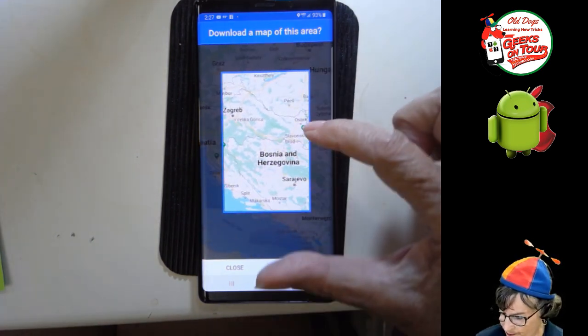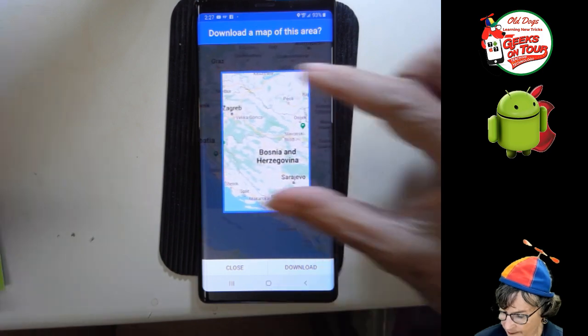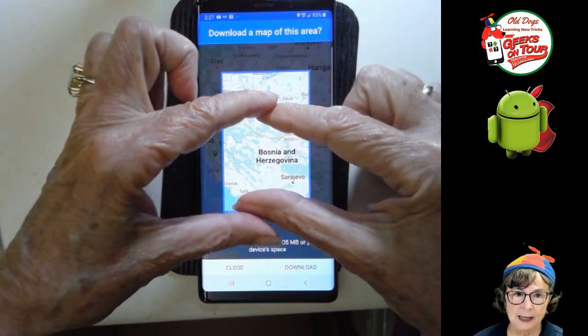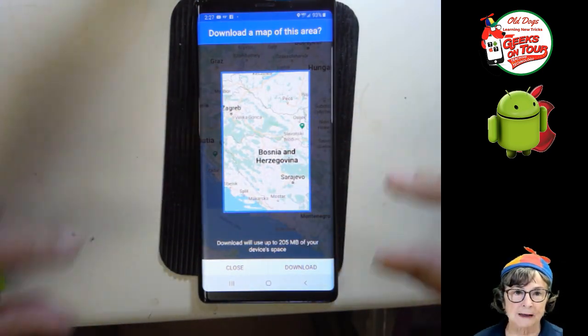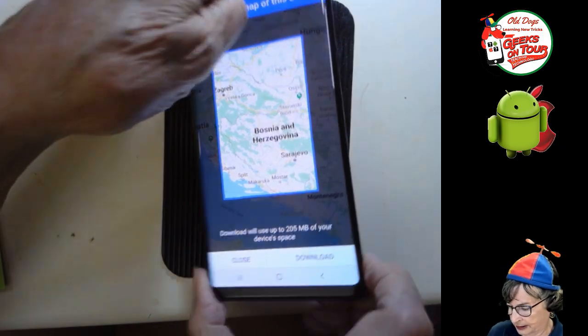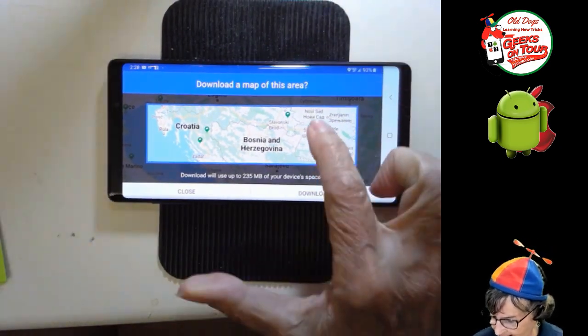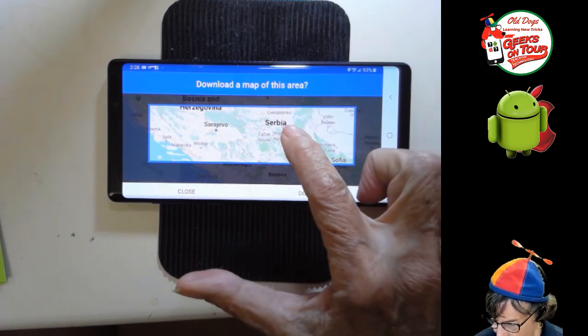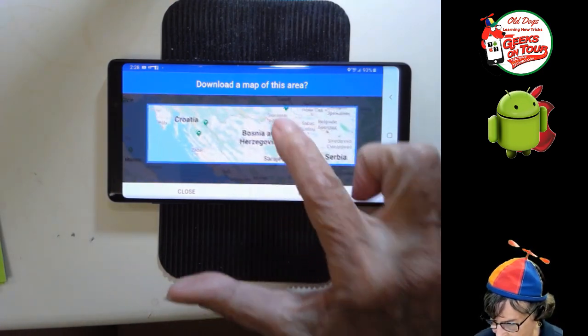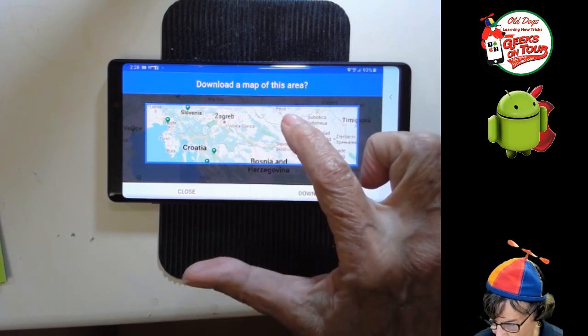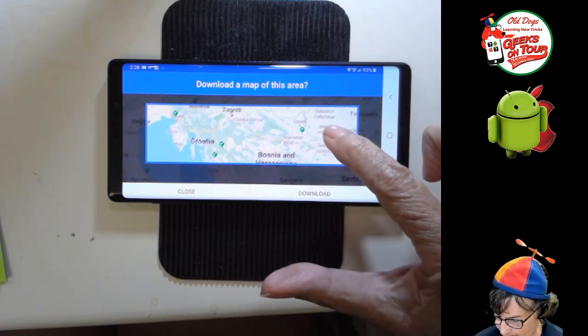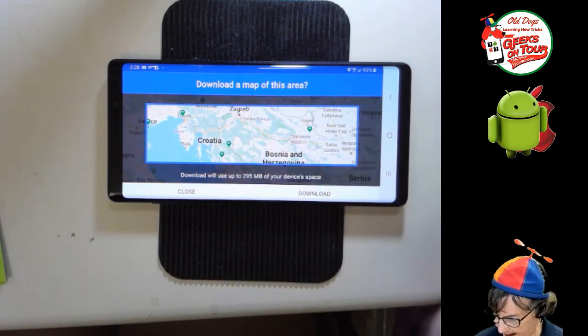Well, but we're going way over here. I would like to get about that same area, but I want it east to west rather than north to south. Watch this. There. Now I can get from Zagreb all the way over to, that's where we went on the east, and that's where we went on the west.